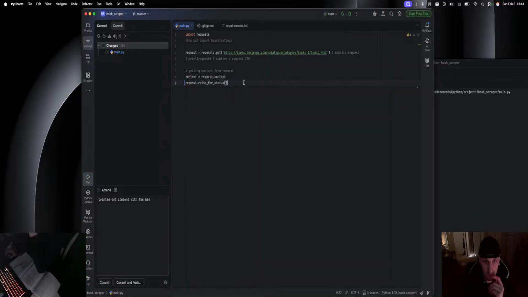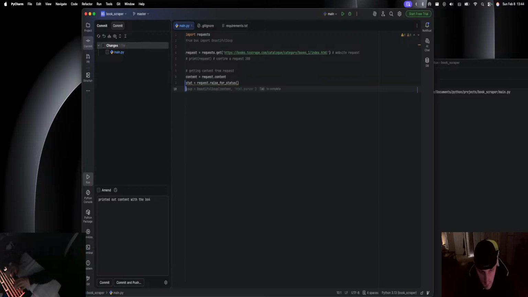I guess we have to do stat equals that, print stat, and print content.